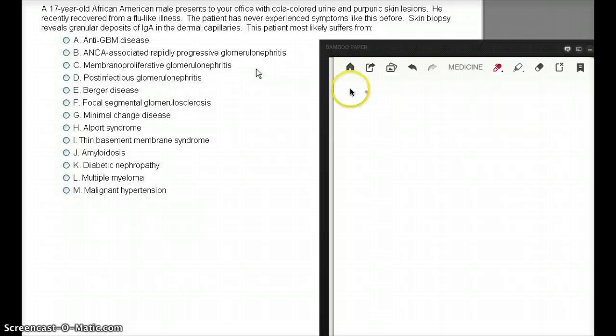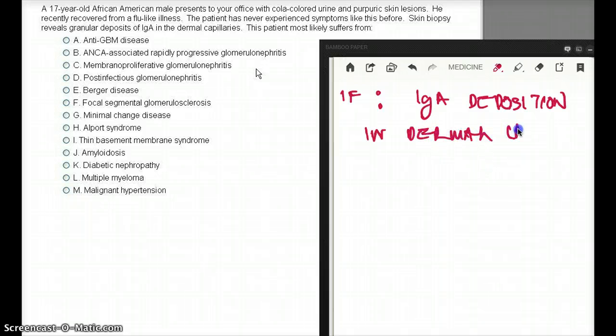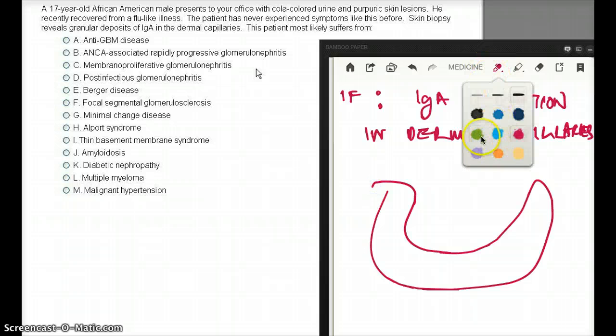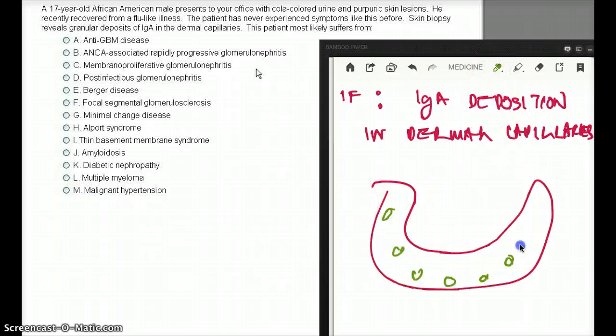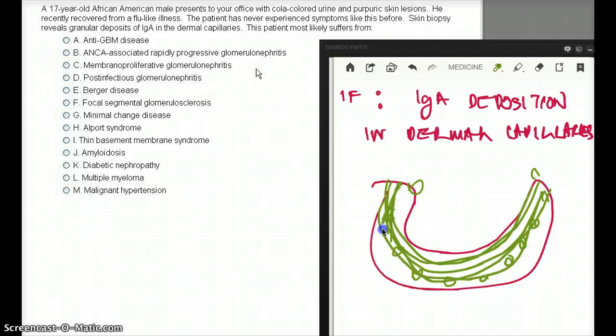What about immunofluorescence? What are we going to see in immunofluorescence? We're going to see IgA deposition in dermal capillaries, that's also going to be seen. Again, the pattern is going to be granular. It's not uniform. IgA is not everywhere. Wherever it deposits, that's where we see the immunofluorescence. So, let's say this is the glomerulus. You're going to see the deposition pattern like that. The immunofluorescence is going to show like that. Because it's only in the basement membrane, if it's the anti-GBM antibodies, they're going to be all over the glomerulus. But for IgA, they're going to be kind of granular.